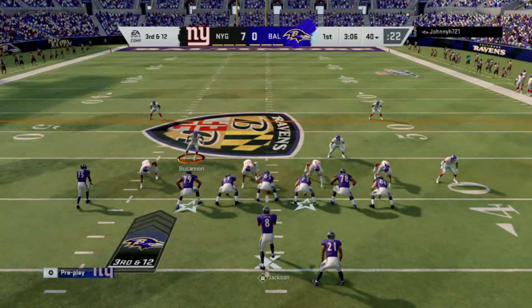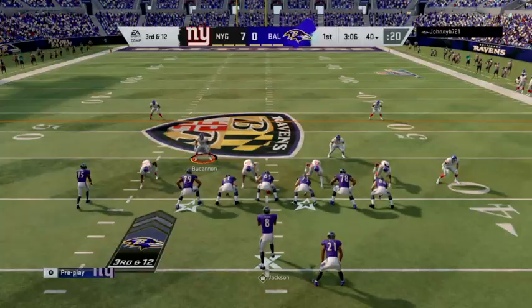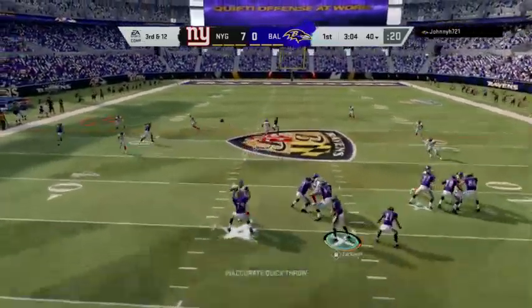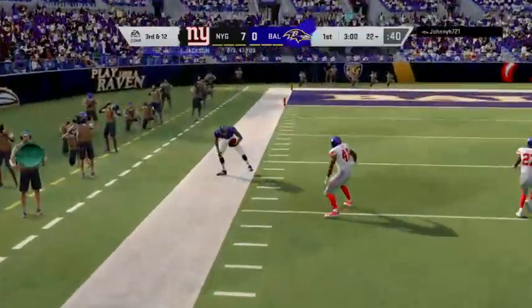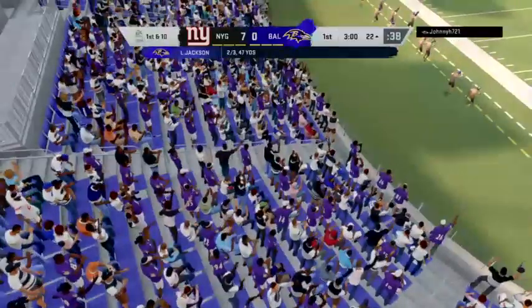Check 52. To throw is Jackson. From the gun, he'll throw. He finds Roberts, complete. And give him a gain of 37.